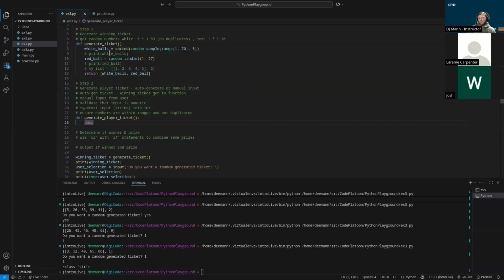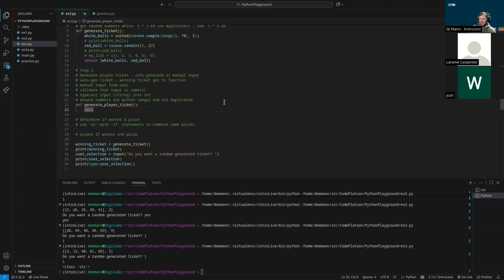So if you create your own functions, you could have a function that says get player input, and then it could reference if they wanted a random generated ticket or something, you could point it that way. So there's lots of different decisions you can make on how you want this to roll out.